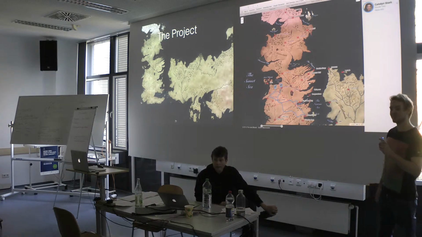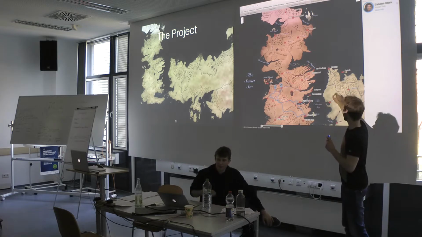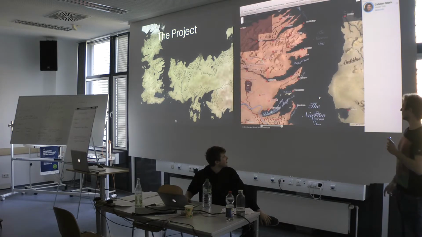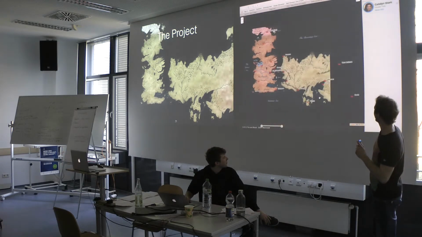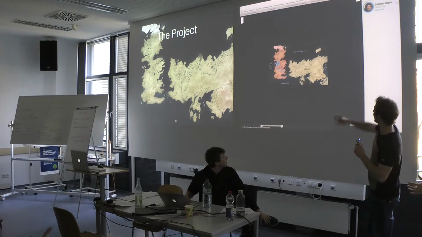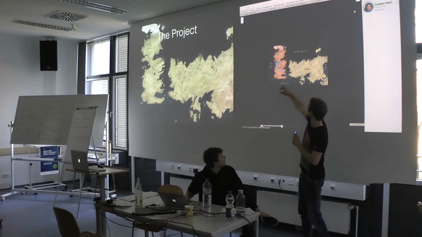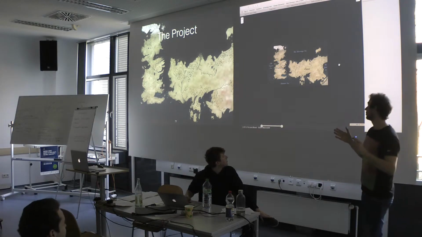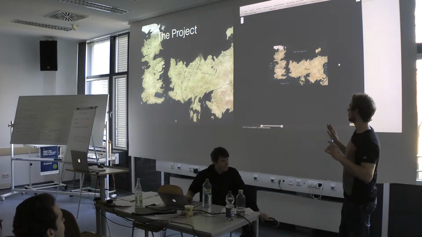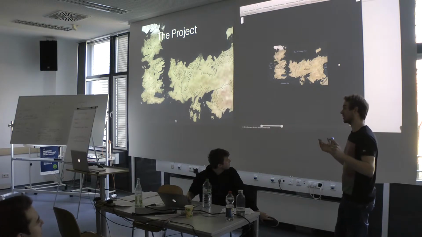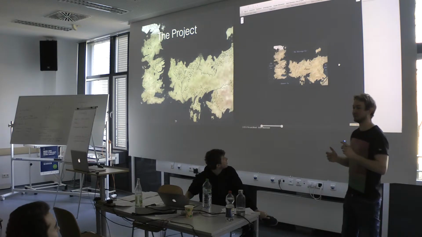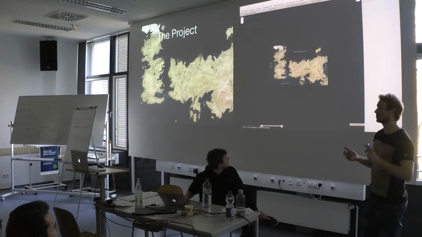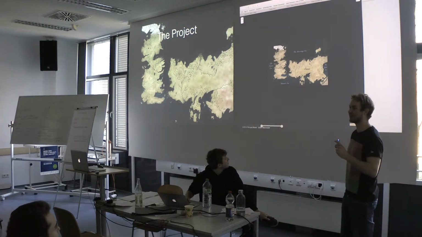You can see it if I zoom out. We have also labeled it. Regions. Yeah, there you can see it's Essos and Westeros. And we are planning on coloring the realms in maybe the colors of the houses, but we will have to test if it looks good or if it's just too colorful then.